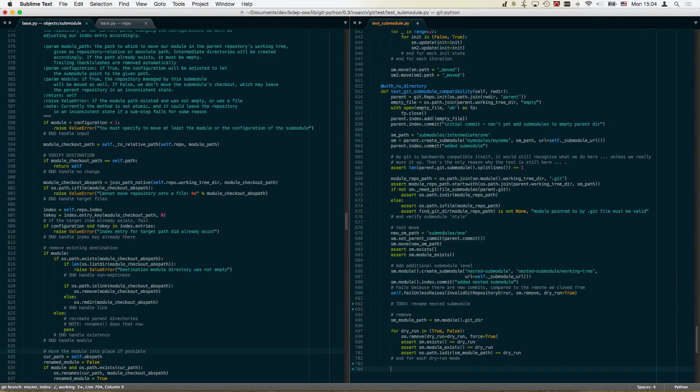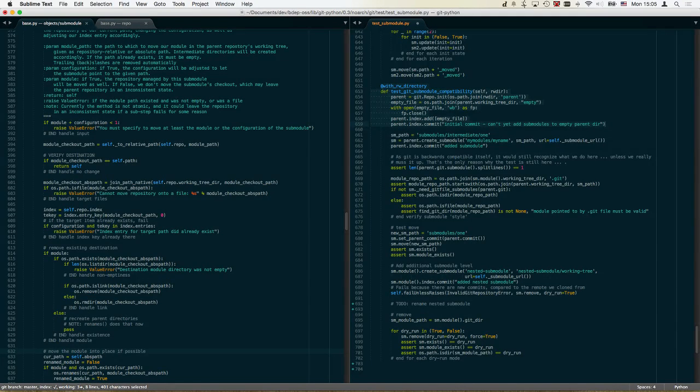So let's set ourselves up here. I think similar to this one, we want a parent repository. Oh yeah, that's still kind of an issue. If our parent repository is empty or uninitialized, we can't yet add a submodule.